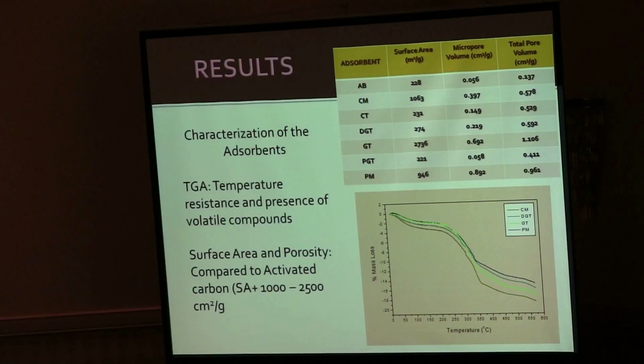You don't want to have a material that is just going to melt during the industrial process, right? In the case that you want to scale up your methodology. So here, from this graph, we can see that our adsorbents are resistant up to between 250 and 300 degrees, which is a very optimum temperature for materials to be stable. After that, you start losing some organic mass. But up to that, it's pretty stable.